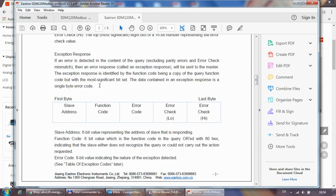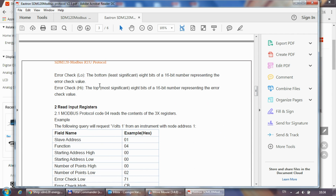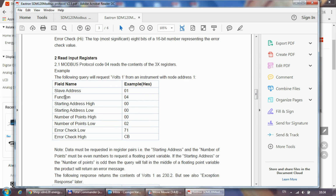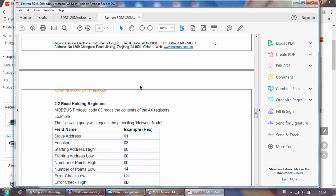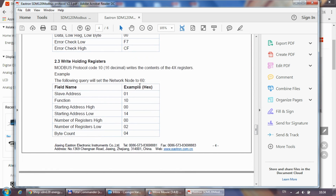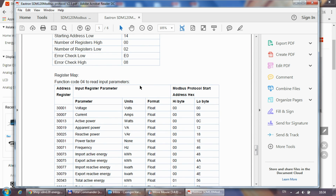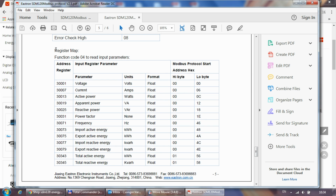It talks about the exception response and how you should format your Modbus request, which is quite straightforward Modbus stuff. It also gives you examples of how you query certain parameters. I'm going to skip all this because we'll see how this works in either Node-RED or openHAB. This next part is a little bit more important.